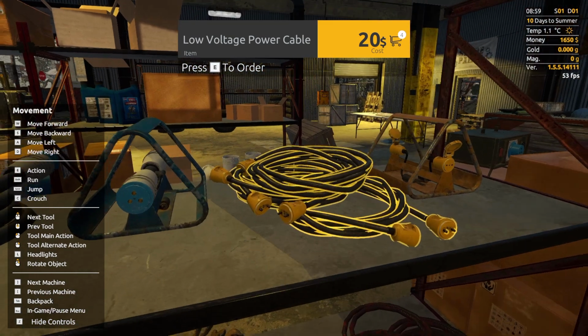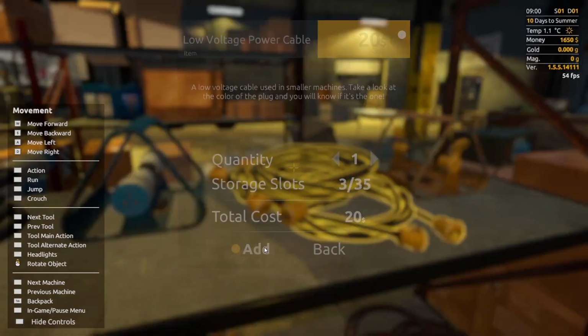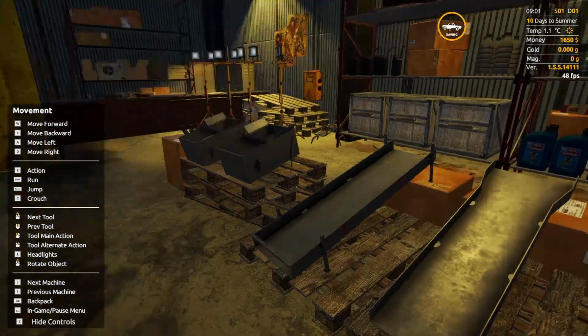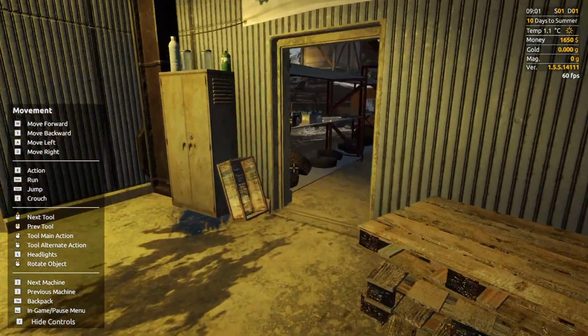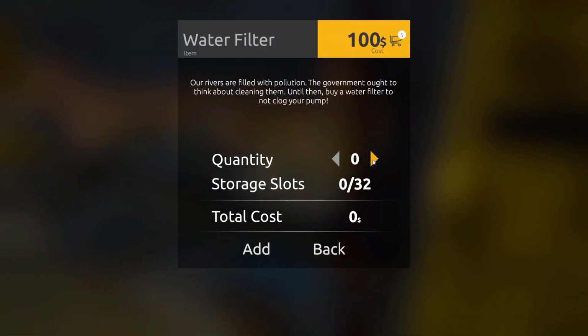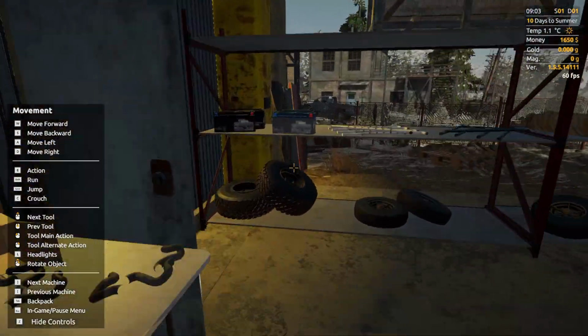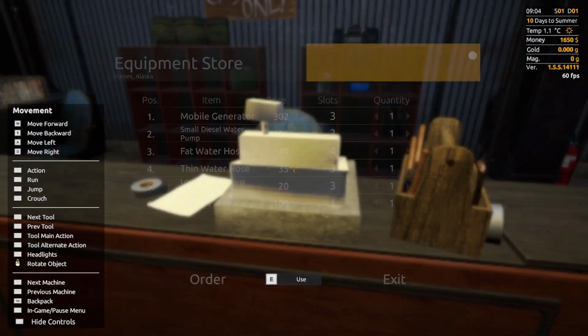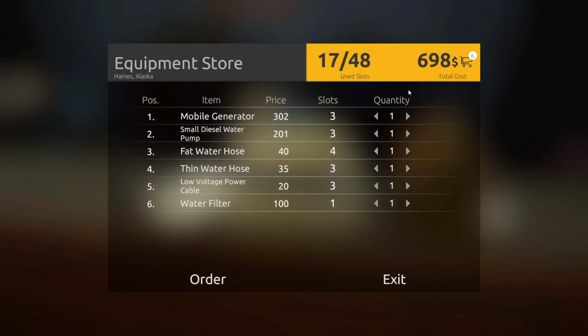Let's see, we will need a power cord. So we'll add one of those. Let's see. Oh, we're also going to need a filter for the end of the water hose, which is over here. So we will get one of those as well. Now, because of limited slots for the stuff that we use, then we'll come over here. So we've got $698 worth there. We have the water filter, the power cable, the water hose, the fat water hose, the small diesel water pump, and the mobile generator. So let's order that.